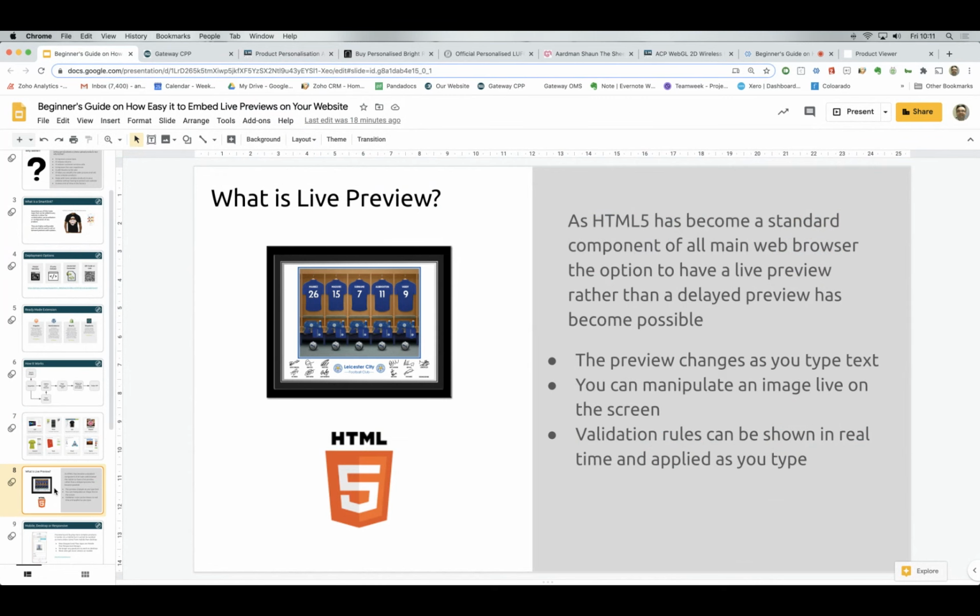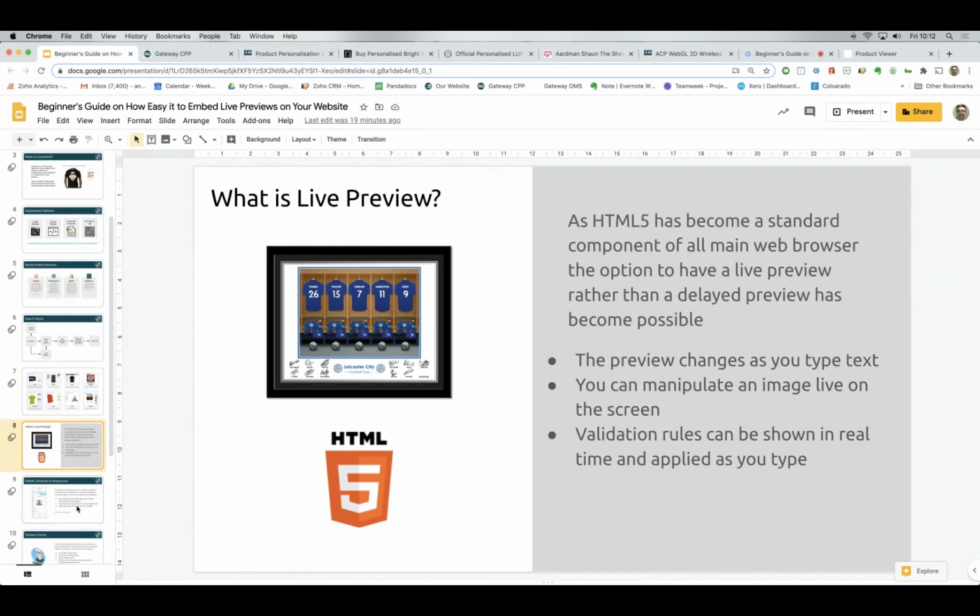If your name's too long and you type it, it might cut it off, but you can't see how that looks on the screen. So having validation rules live on a live preview is good. You can also add things like a profanity filter. If someone puts a swear word on the screen, it'll automatically star it out so people can see that they won't be able to do that. So live preview has many advantages over a more static preview system.